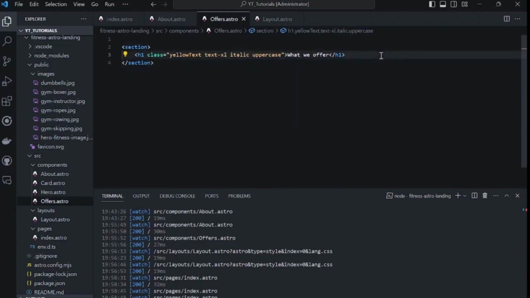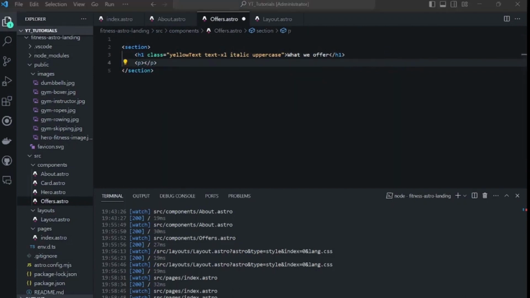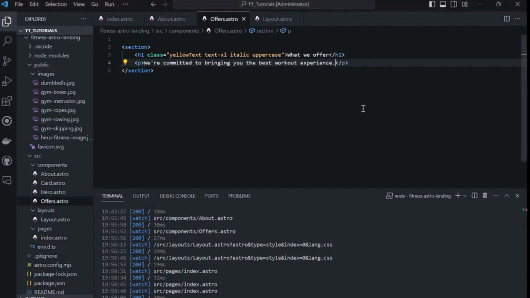And we're going to do our paragraph tag of, what did it say? We're committed. Okay, I've just copied it from the template and I'll bring it in. We're committed to bringing you great workout experience. We'll make sure that this text is white, so we'll do class text dash white.